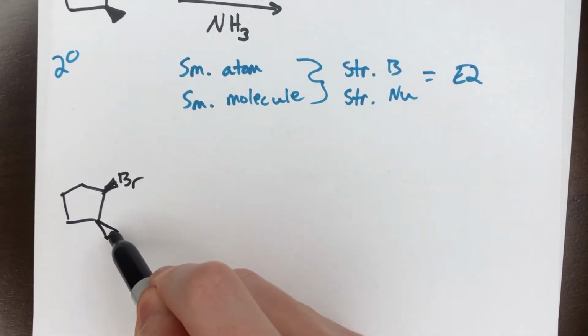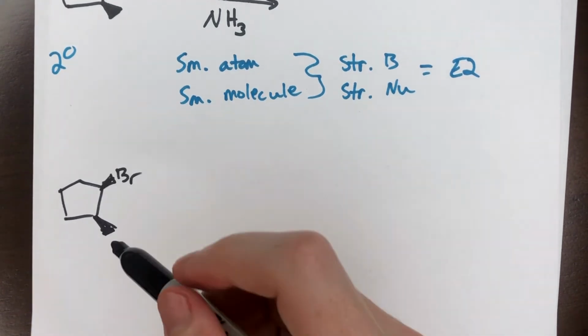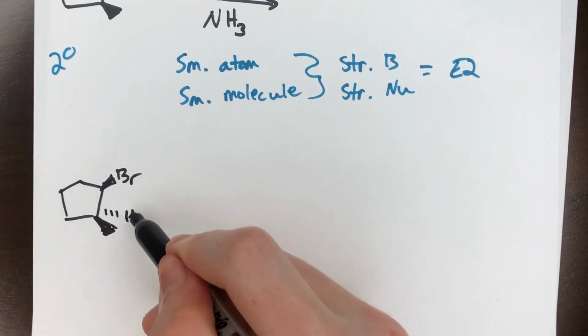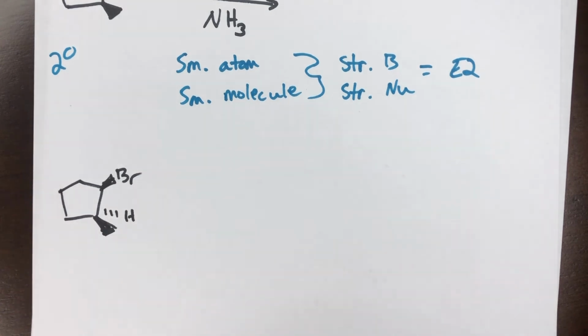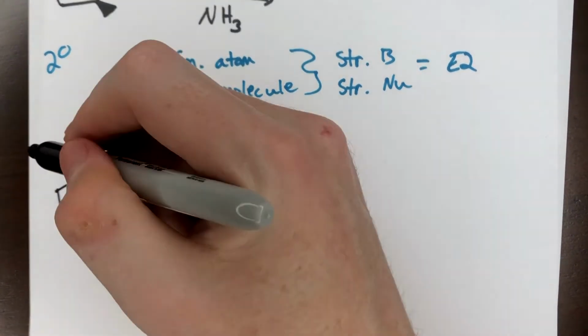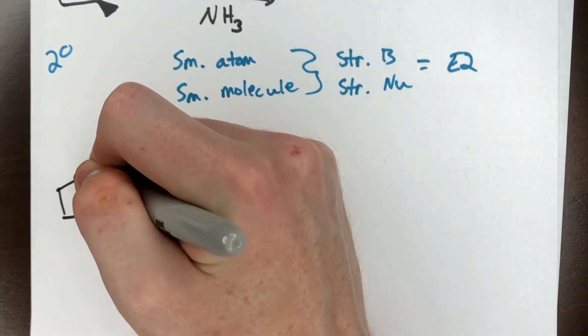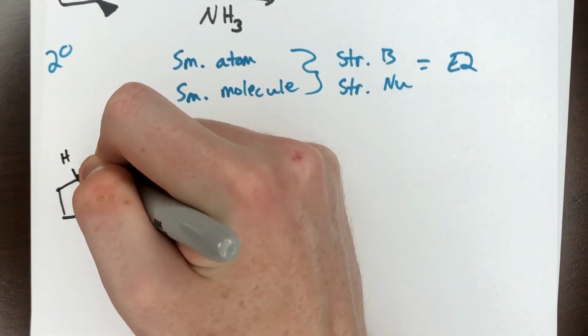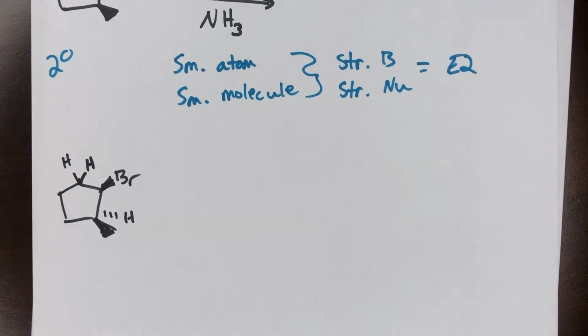So in this case, we have two beta hydrogens that are anti, right? This one is anti because trans is similar to anti. So we have that position, and at the same time, we have these hydrogens, which are achiral. So you can have free rotation, and one of them is definitely going to be anti at any given time. So we're going to get two products then.